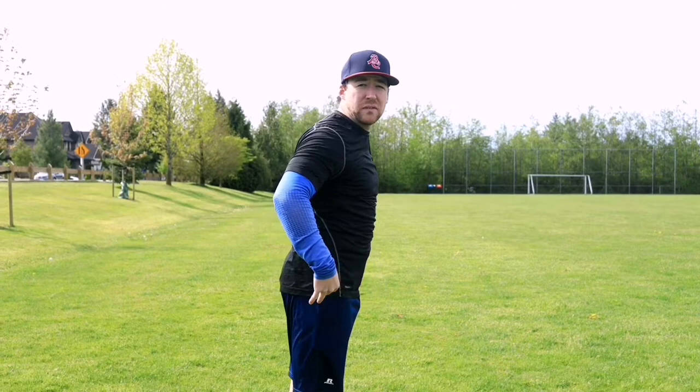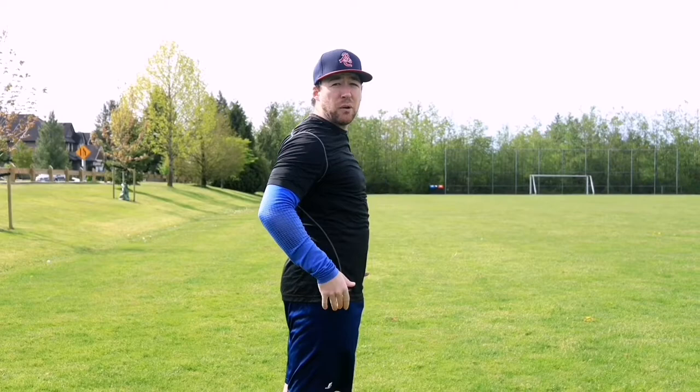When we get into A skips, B skips, and C skips, it's incredibly important to talk about our arm movement, because our legs can only go as fast as our arms pump through a full range of motion. We want to have our arms at 90 degrees bent — they stay bent. It goes from our ear all the way to knocking a can out of our back pocket, or elbowing somebody behind you. The other arm is symmetrical. When doing the skips, it's also important to think of squeezing your butt cheeks together as if you had a coin between there, and it'll bring your hips up so you can be explosive and powerful.